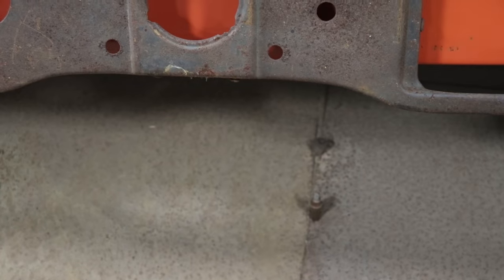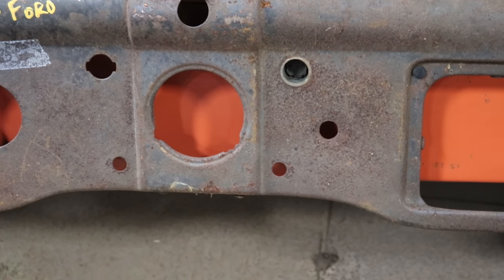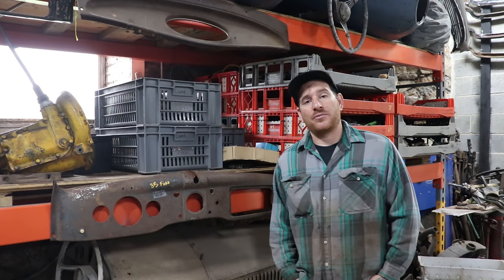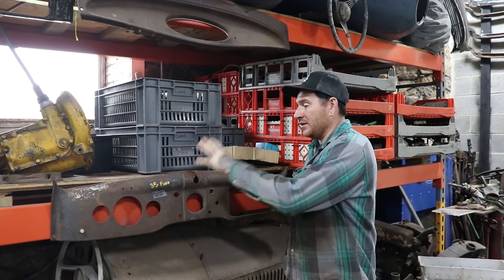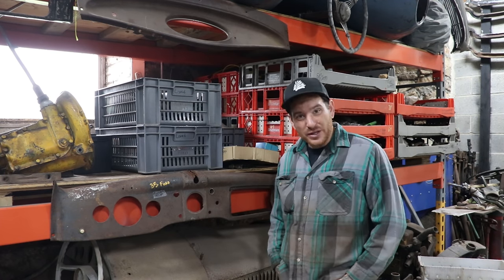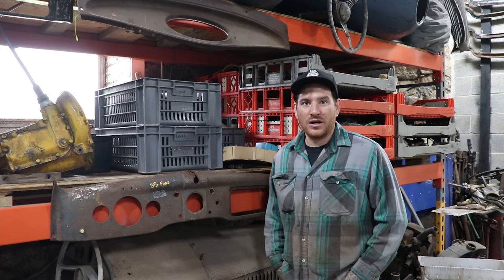But looking at it, overall the dash was really, really solid. I know that I have a nice waterfall for the center here, so I figured what I'd work on today is showing you guys a quick little project on how I would repair damage like this and how we can make it something that looks a little bit nicer than what it does right now. So I'll show you guys the process and hopefully you will find it helpful.